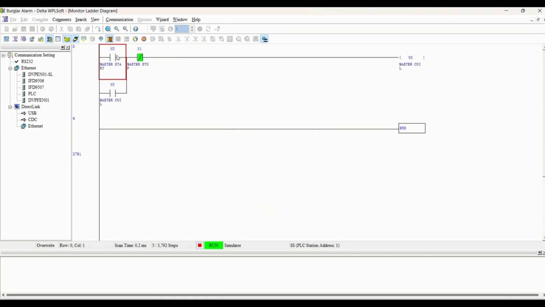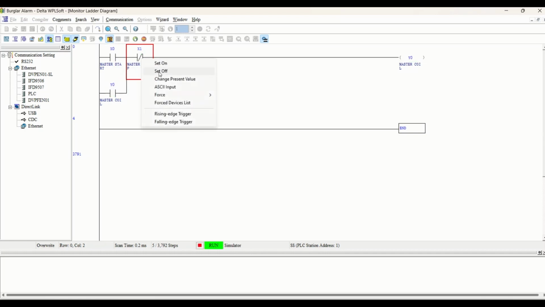Now again, I will give a pulse to X0 and turn it off. Now the output is high. When I press this one, master stop, what will it do? It will cut off the power supply from here, so it will automatically become off. Even after turning X0 on again, once stop is pressed the output goes off. Now the output is off. Even if I turn it off, it will remain off. Now how can we set it high again? By enabling this start input again. Start, stop, start.